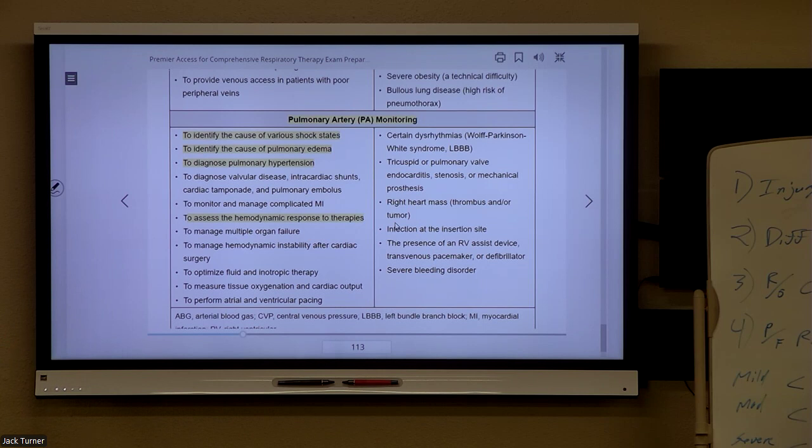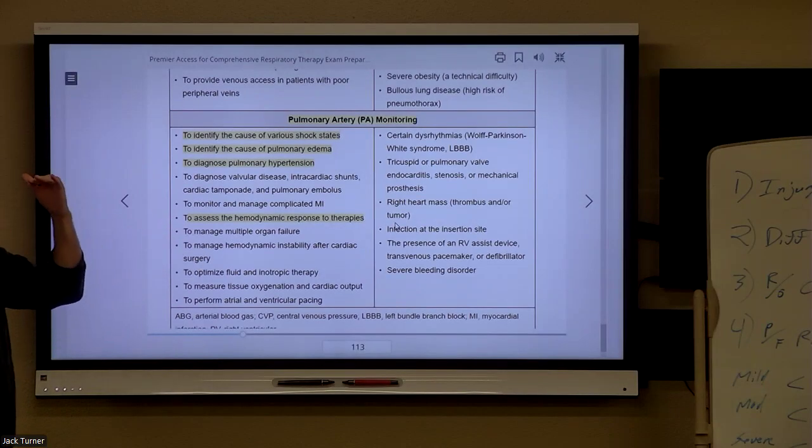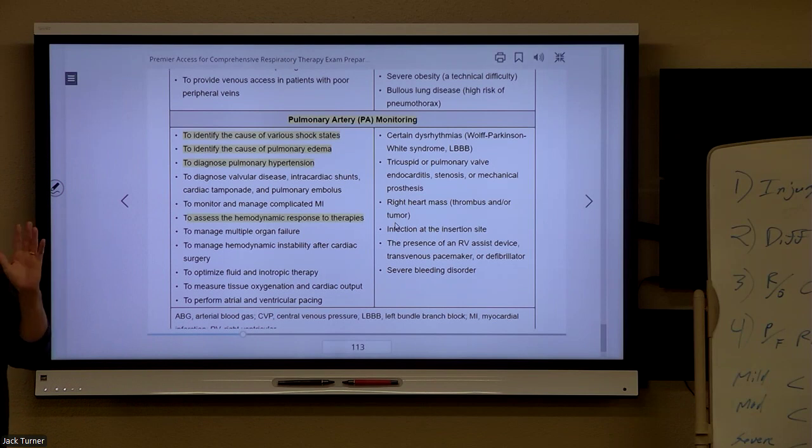Okay, moving on. Actually, did I cover all these? Okay. Oh yeah, so we did identify the cause of pulmonary edema, ARDS versus the heart, pulmonary hypertension, and hemodynamic responses to therapies. This would mostly be if I was giving them Veletri, I would like to see my pulmonary artery pressure down. Typically, normal mean is like 10 to 20 on pulmonary artery pressure. If you're giving Veletri, you need it below 30 typically, and that's how you wean your Veletri or Flolan or whatever it is that they're using these days.